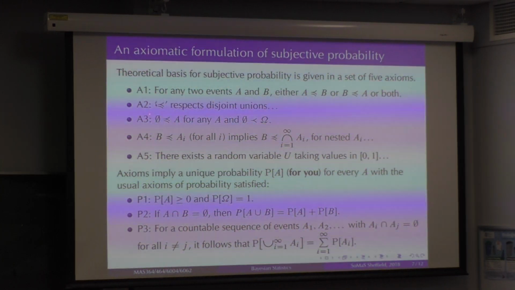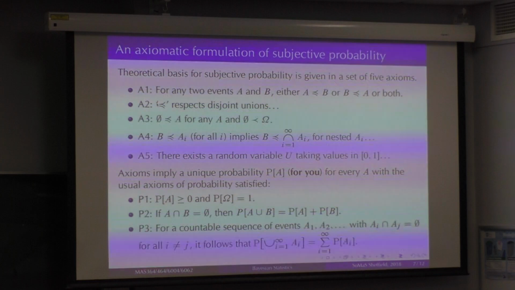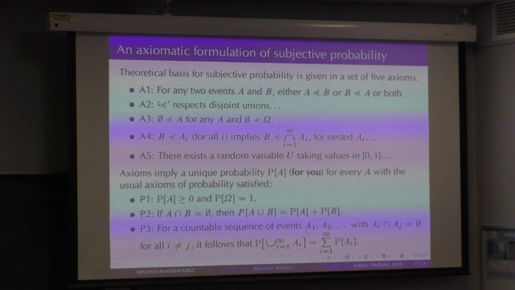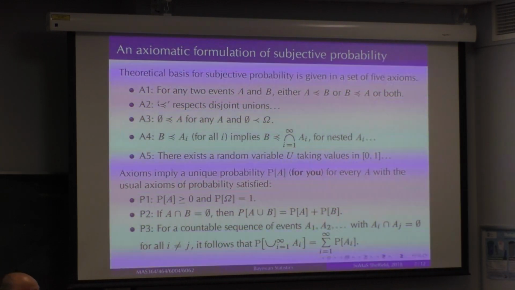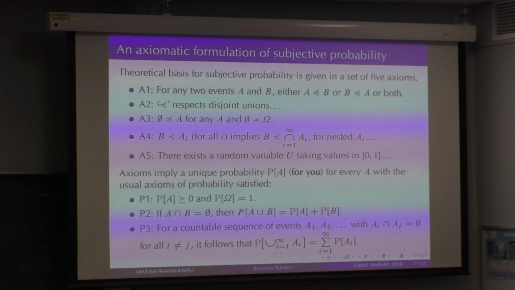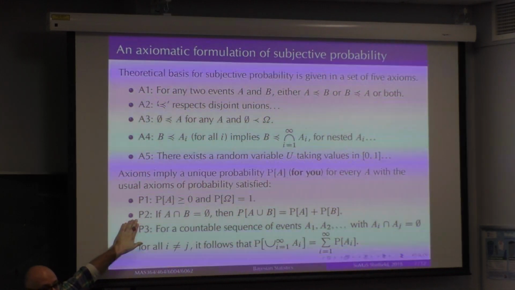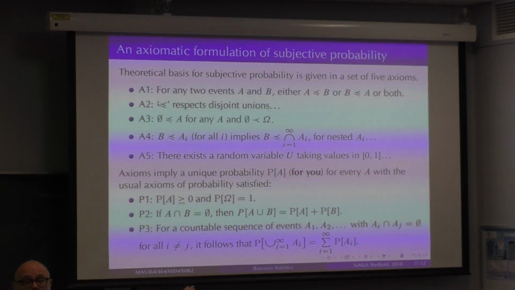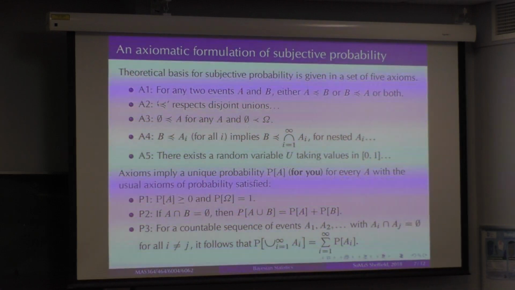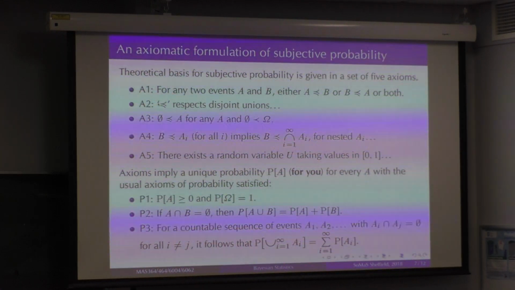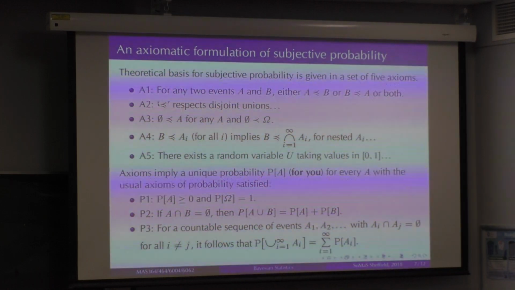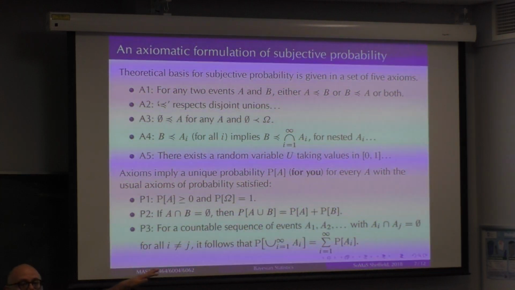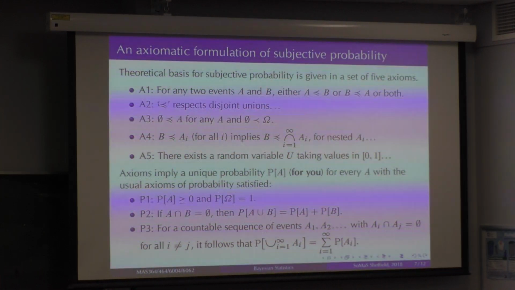But if you agree that these axioms make sense, then it is possible to prove, and that's what De Finetti and people like them did back in the 70s, that your subjective probability behaves like the measure that you know as probability, right? So your subjective probability can be represented by any distribution that you already know, okay? So that means that you don't need to learn new maths. If you know probability calculus, then you can do Bayesian statistics, okay?